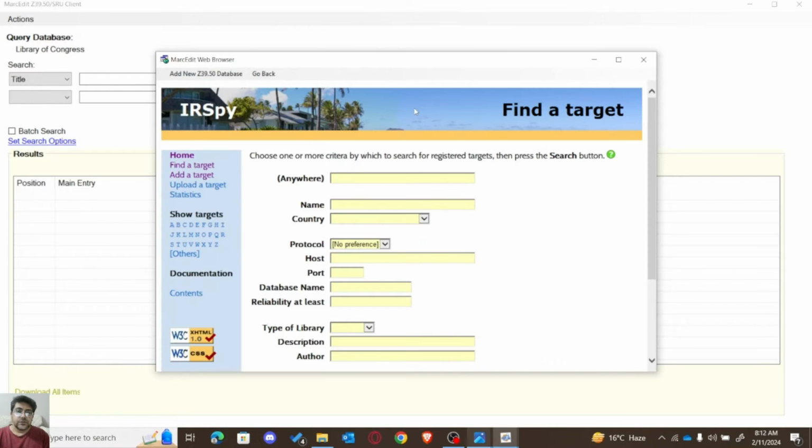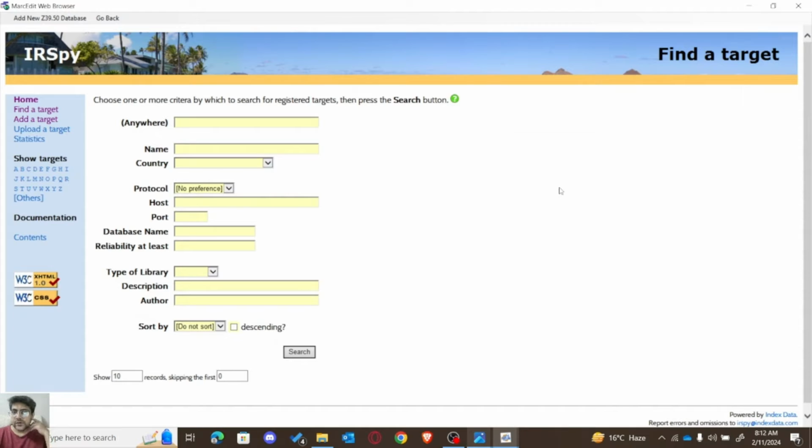through the directory IR-SPY. This is one of the directories from where you can get the Z39.50 or SRU client. This is specific for Z39.50.